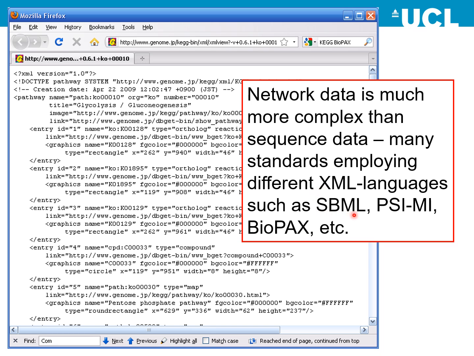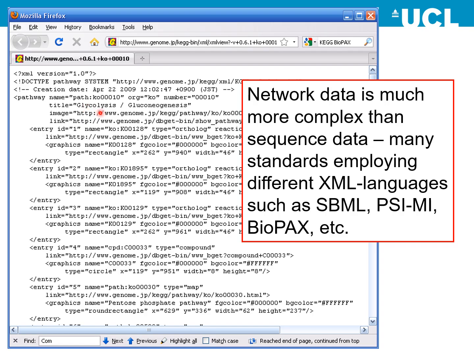Systems Biology Markup Language is a format for molecular interactions, and BioPAX, which we'll talk about later. So you can see this is an output from the KEGG glycolysis pathway that we were looking at earlier.